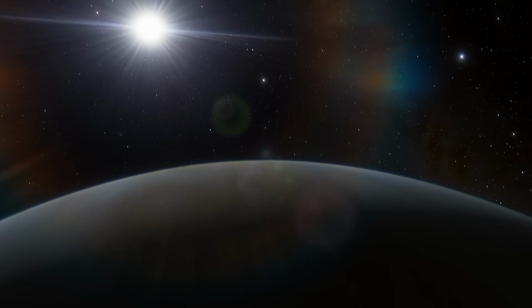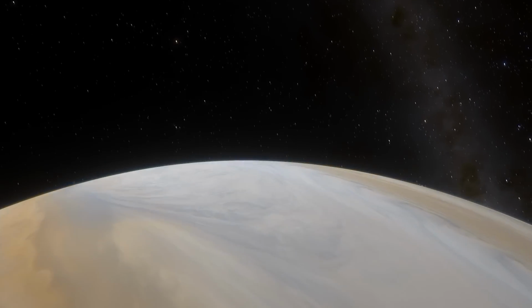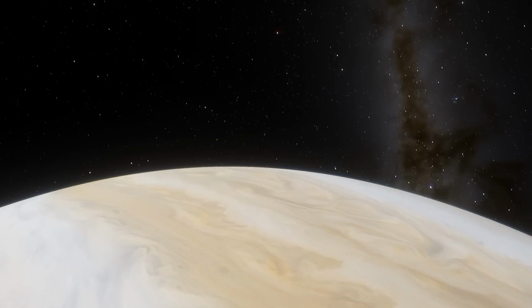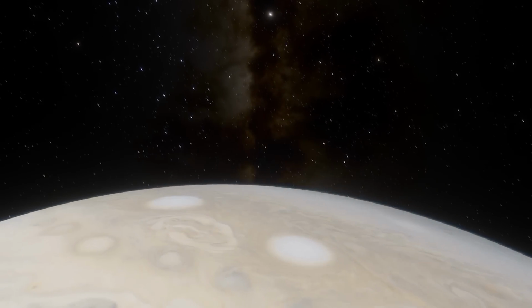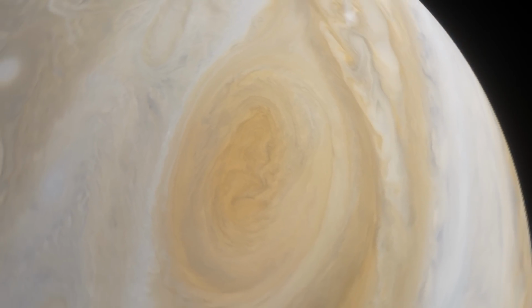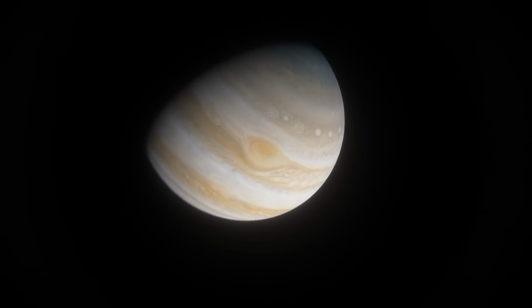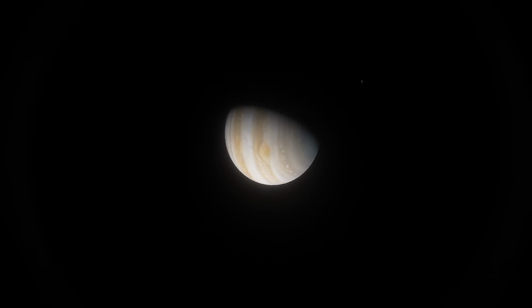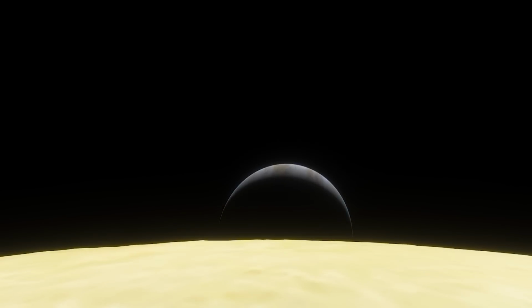Although we still don't know for sure what Jupiter's core is like, an alternative idea is that it's solid, almost like a rock, 14 to 18 times the mass of our planet. In the next few years, science will uncover more about the celestial gas giant, and perhaps these revelations will once again change what we think about gas giants and their place in the vast cosmos. Until that happens, we're left to wonder what mysteries the planet holds. A celestial marvel at the threshold between a planet and a star.